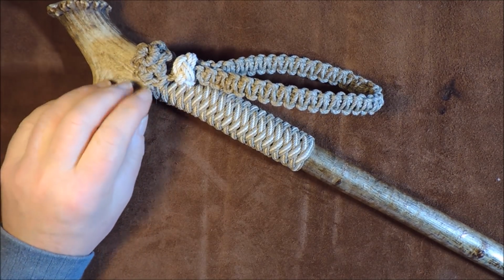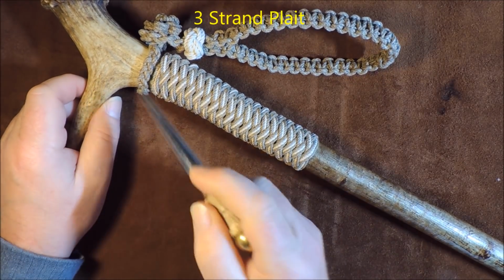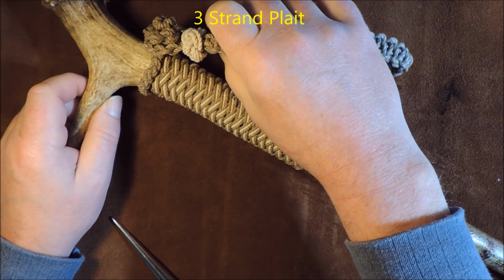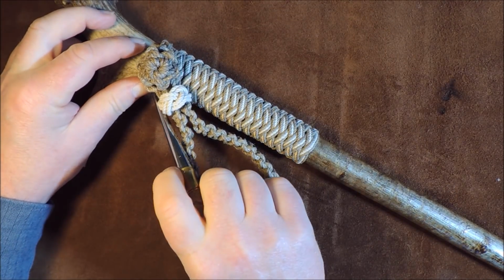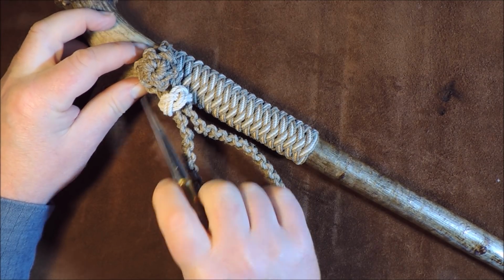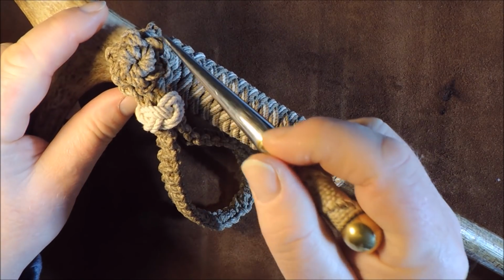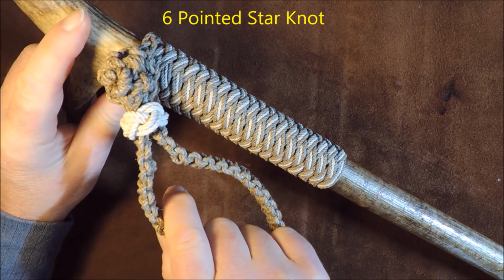Basically at the top here I have a 3-strand plait, just like tiny girls' hair or something like that, which then leads, when both ends of the plait are pulled together, to a star knot that I've put in the end of it, and it goes around my stick like so.